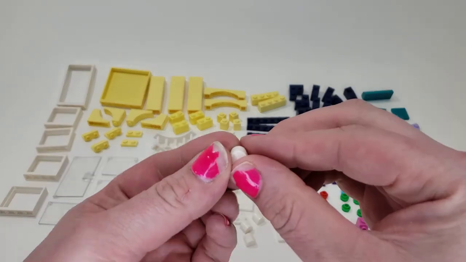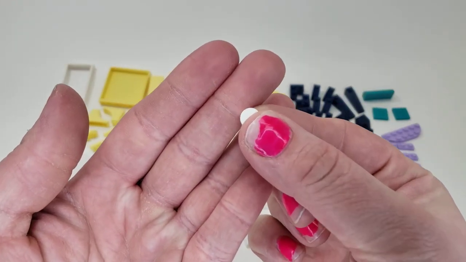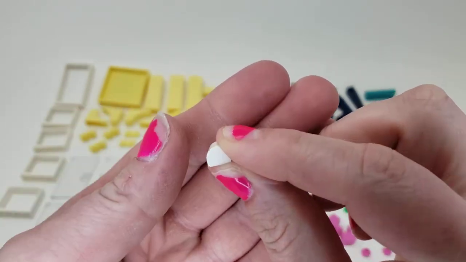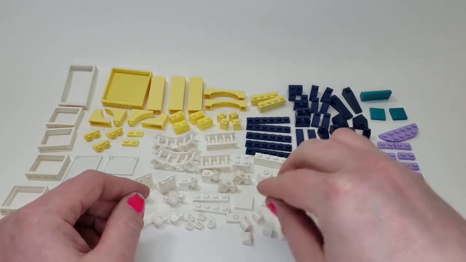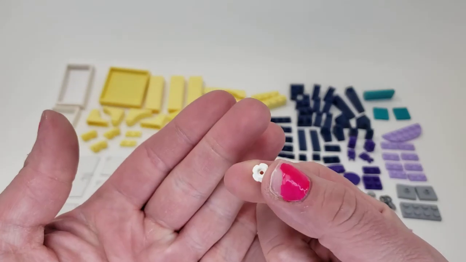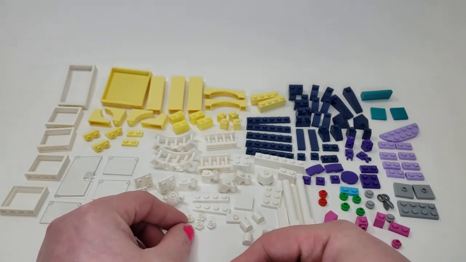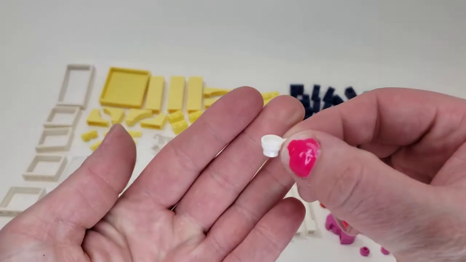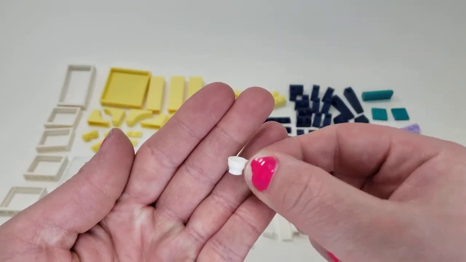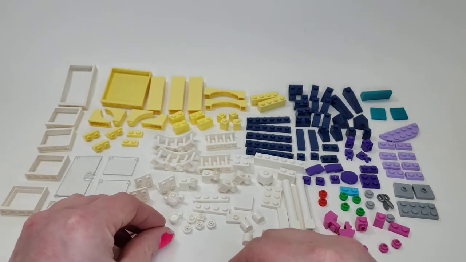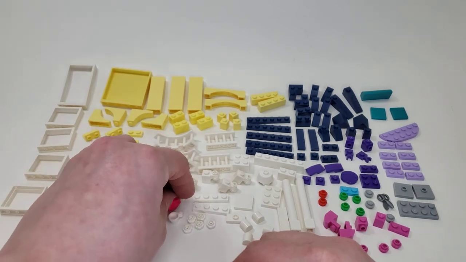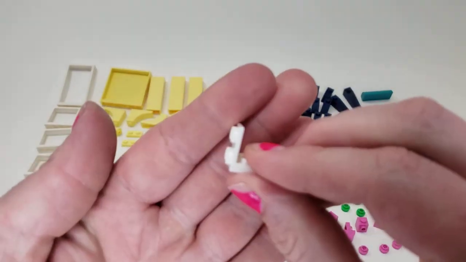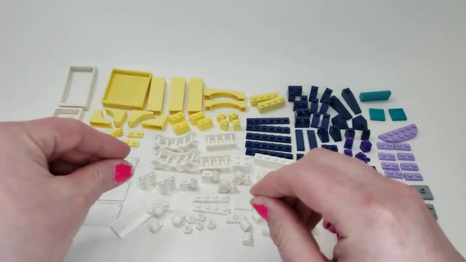And then kind of interestingly here, we have these white curve type bricks. I don't know how to describe it. If you imagine it like a barn roof or whatever, it's got that curve to it. There's four of those in here. There's white flowers which I think are a little bit rare. Nice to see that. Also I note they don't use the four petal flowers too much anymore. We get the nice tea cups. Kind of a nicely more detailed cup than they've had in the past. But that's starting to be more common. They're using those a lot more. And then of course with the tea cups you need a tea kettle. And we have some white brackets. Not too rare. Seen those before.